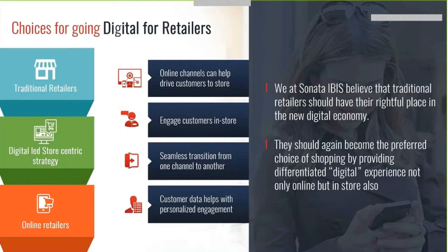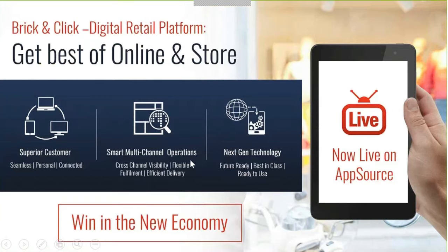Here are some of the decision points for digital retailing — it's all about bringing people into the current now in order to meet customers' expectations, offering the best of online and in-store. This offering is actually available on AppSource, so if you're on Microsoft and have access to that, you can download, start, and run your own test system.